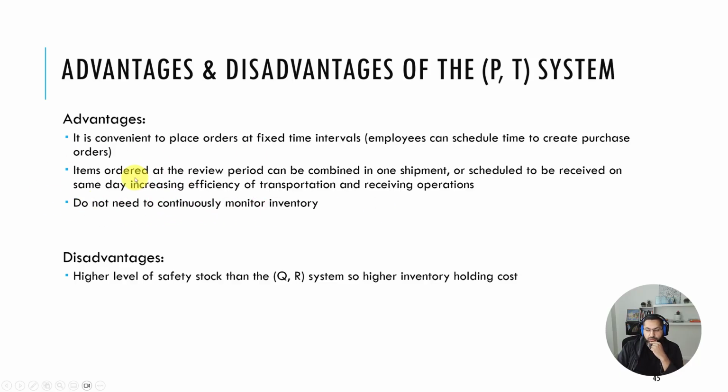So even a small mom and pop store that doesn't have an advanced IT system can do something like this. And I've seen this being used. I met a person who used to run very successfully the convenience store at gas stations, and they were making a lot of money out of that convenience store. They were using this system to manage inventory. They were basically using pen and paper. They would go around the store, look at the inventory, or go to their back store, look at the boxes of inventory of snacks and so forth, and use this sort of periodic review system once a week to place their orders. Disadvantage is higher level of safety stock than a QR system, so higher inventory holding cost.